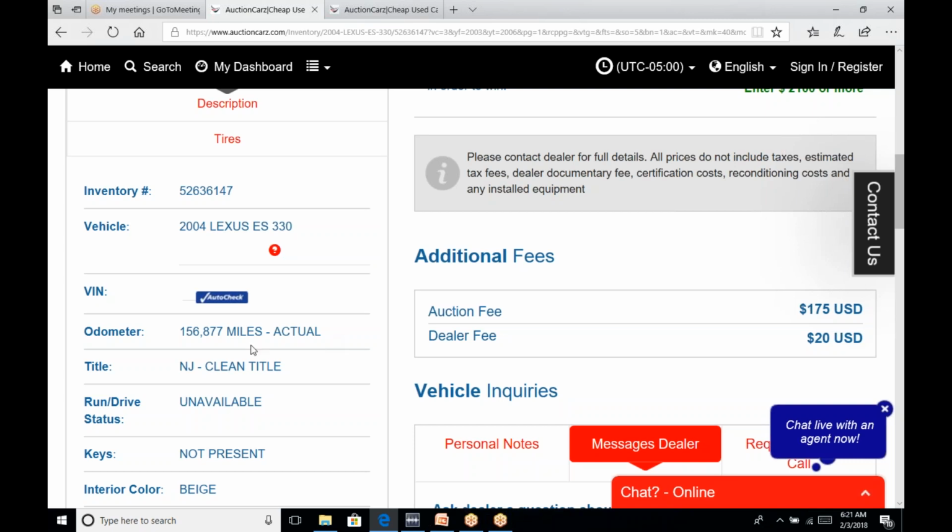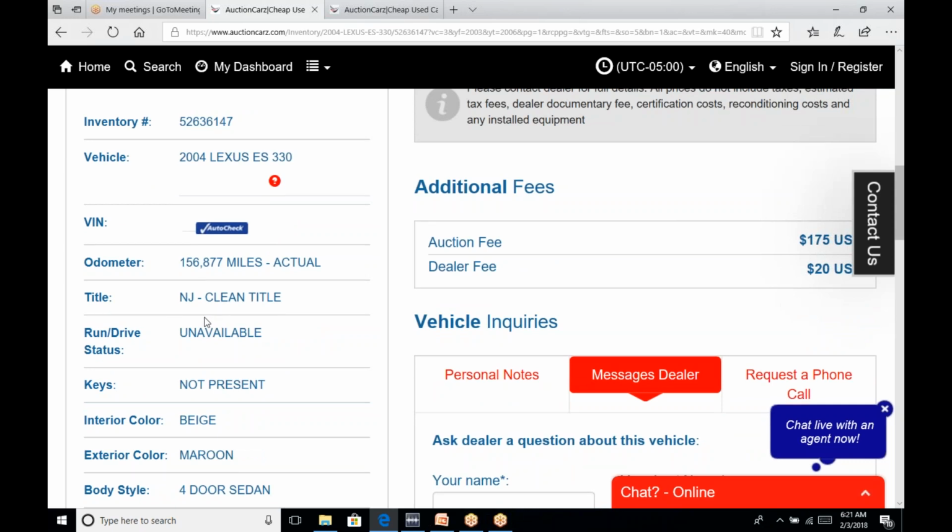So when we are looking for the mileage, let's have in mind that it's not just the lower mileage, but also you consider the years of the car. If the car is too old, chances are the mileage is also higher. Also, there are cars that have highway mileage. Highway mileage is just cars that were driven mainly on the highway and not city driving. So the mileage will be high, but the engine will be in a very good condition. So those are some of the factors that we have to look into when we are deciding on which car to select. The other thing is also the title of the car.